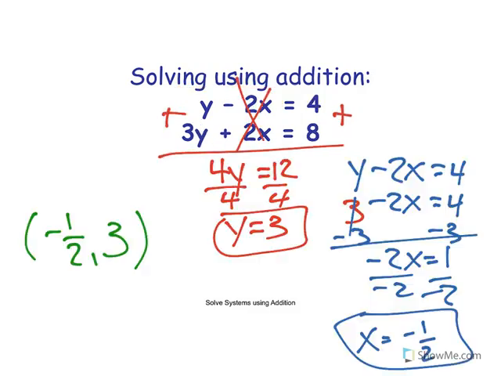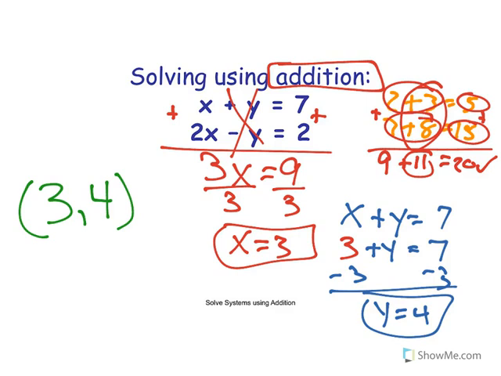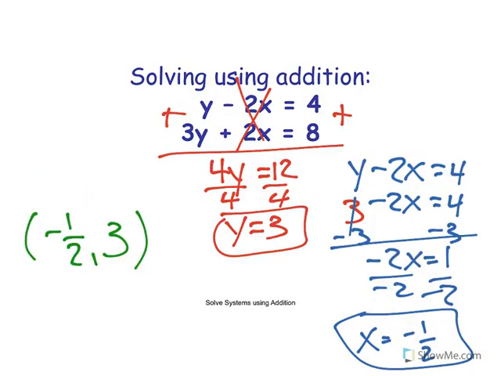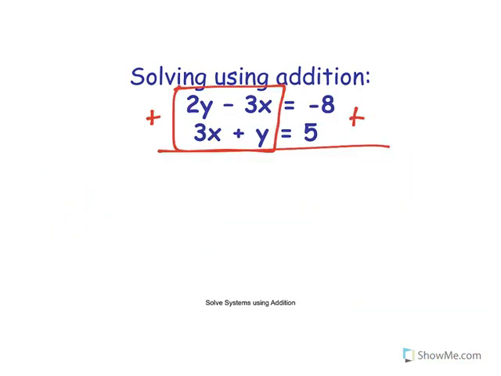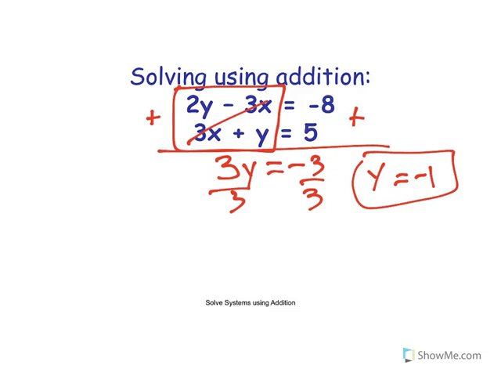If we go back to my original numerical example over here, all I'm doing is adding those 4 numbers, and when I add those 4 numbers, it gives me 20. I don't care how I add them. So here, what am I going to do? Well, 3x and negative 3x is 0. 2y plus y is 3y, negative 8 plus 5 is negative 3, and it becomes nice and easy. Now, if they're not on the same side, different story. But if they're on the same side, we can do it.